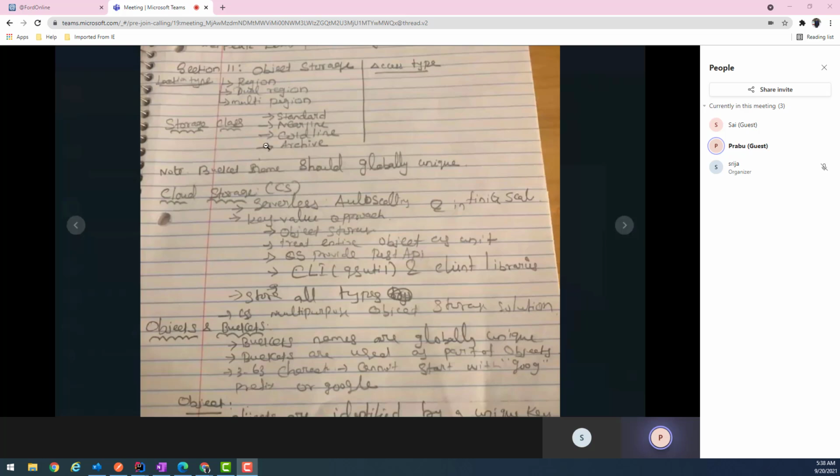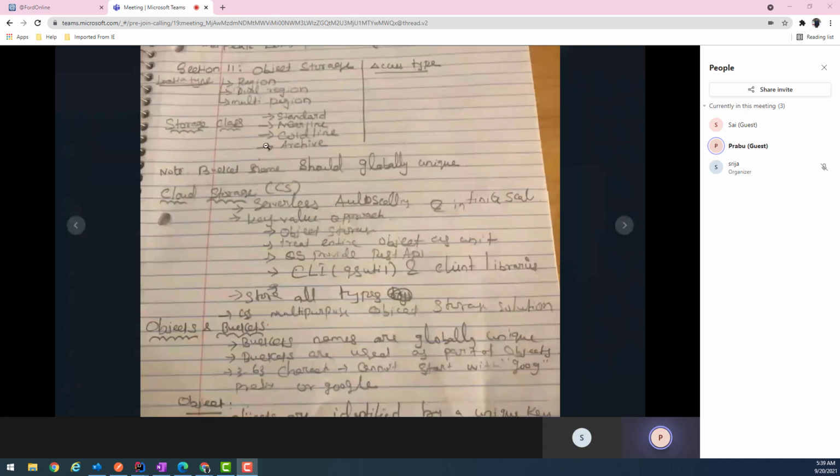And storage class. In S3 there used to be so many storage classes. They start with standard, but they go with a lot of stuff. But in Google Cloud Storage, it's just four options: standard, nearline, coldline, and archive. Only four options. Standard is meant for any reusable data, any number of times that you use it. Basically, frequent access. So any object that is being frequently accessed comes under the standard storage type.